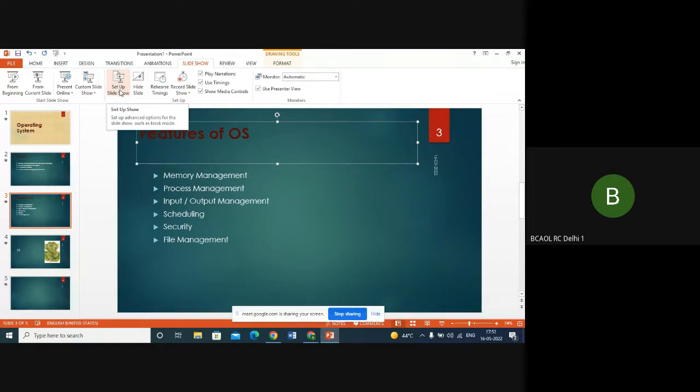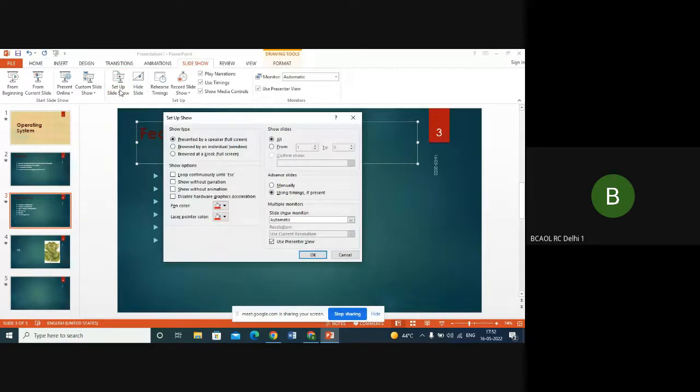Then set up slideshow is also there. If you want the slideshow by default to be presented by a speaker, that means your slideshow will be on full screen and the speaker will be presenting it, clicking or whatever. Browsed by an individual means on a window, where a person will be clicking, on a laptop or something.